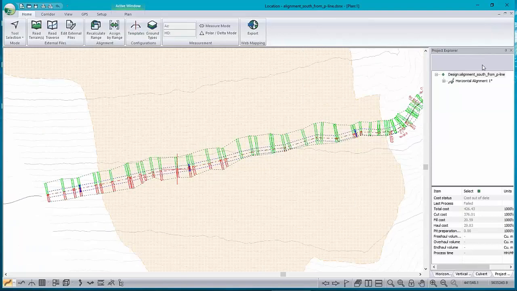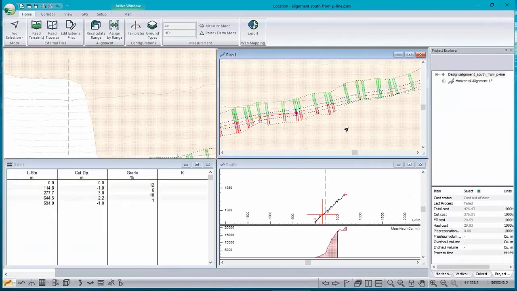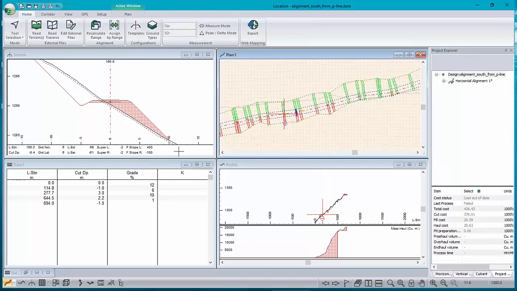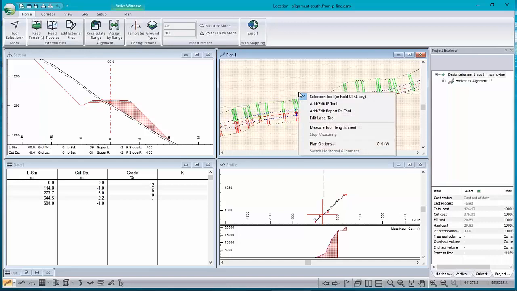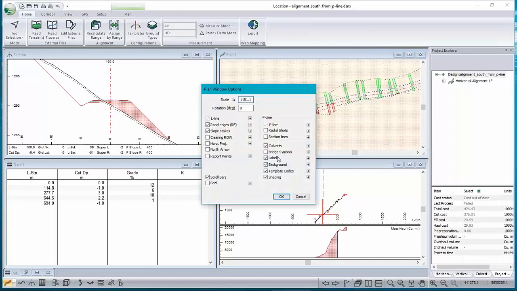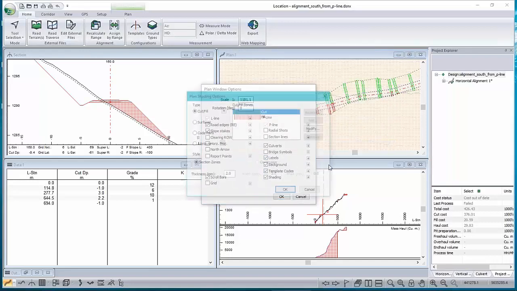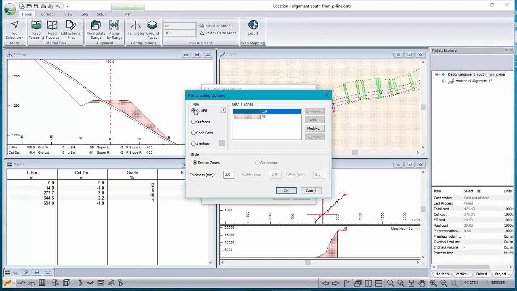We've got cuts falling down the hill here, and you can just see it at a glance in the plan window. Similarly, you can add other things: cut, fill, surfaces, code pairs. So this is going to give me the ability to display, what do we got here?